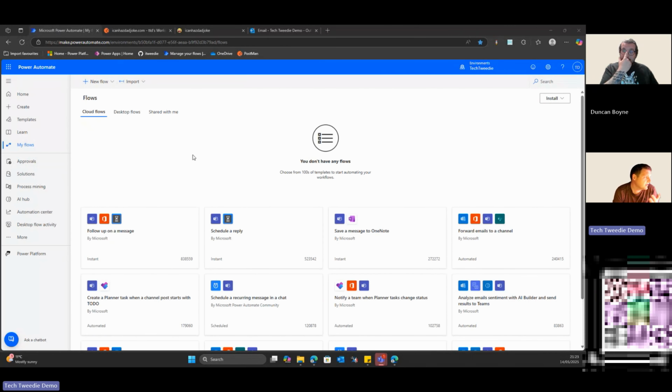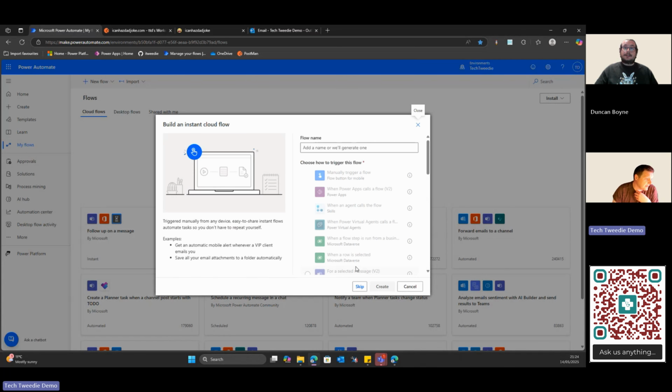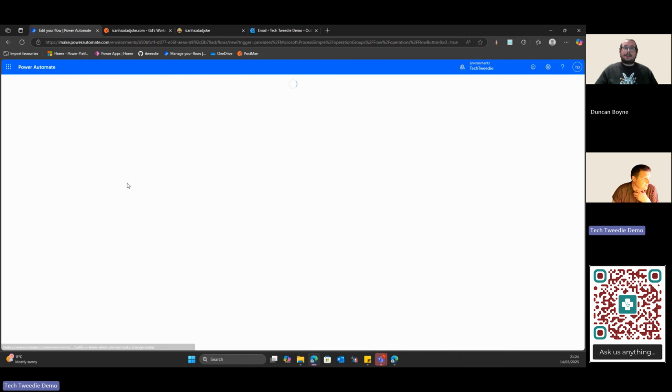Let me share my screen. So we're inside of Power Automate, and we're trying to reach out to a REST API endpoint, and we don't already have a connector inside of Power Automate. We need to have premium for this. Unfortunately, it's going to cost you some money if you don't have premium. And what we're going to do is create a new flow. Now I'm just going to create a button push flow.